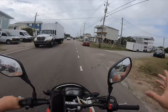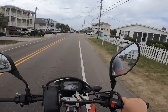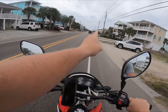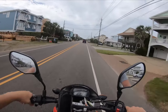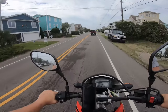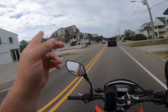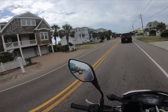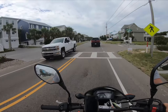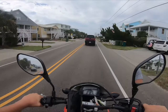There is a shortcut you can get over. There's like a bypass, 55 miles an hour, and you can just jet all the way down the coast here and come back in down in Kure Beach. But just for the sake of showing you guys some of the sights, I want to come this way. Wow, that house is cool. Just some really nice beach houses, man. Most of them rent for probably 5 to 10 grand a week.